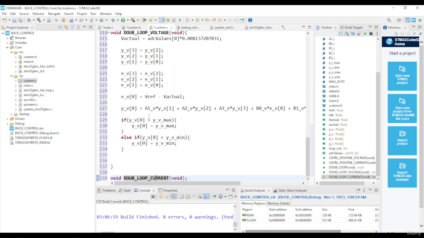After this is implemented, you want to state iref is equal to iref max multiplied by the outcome here.